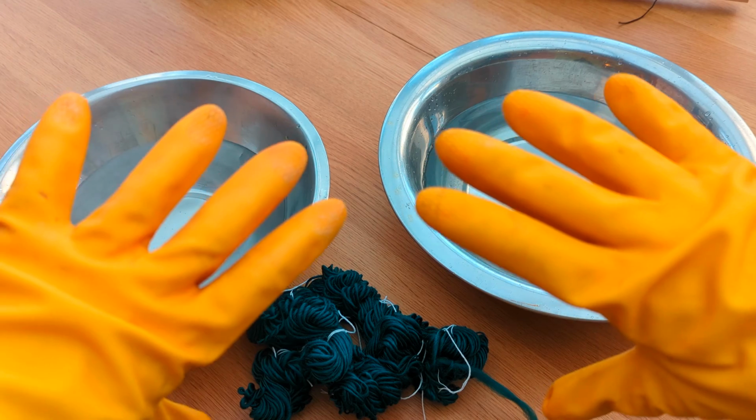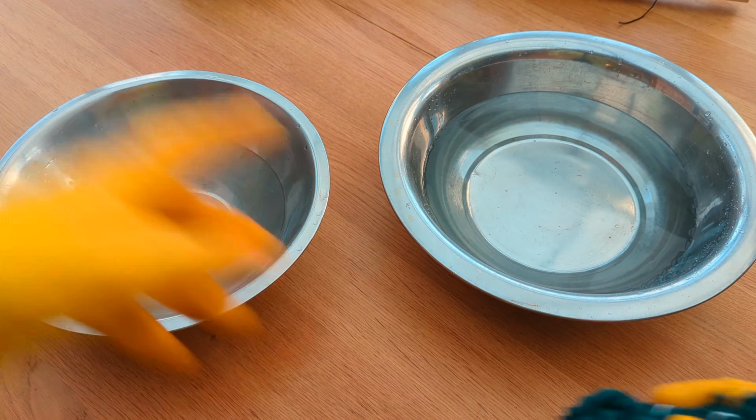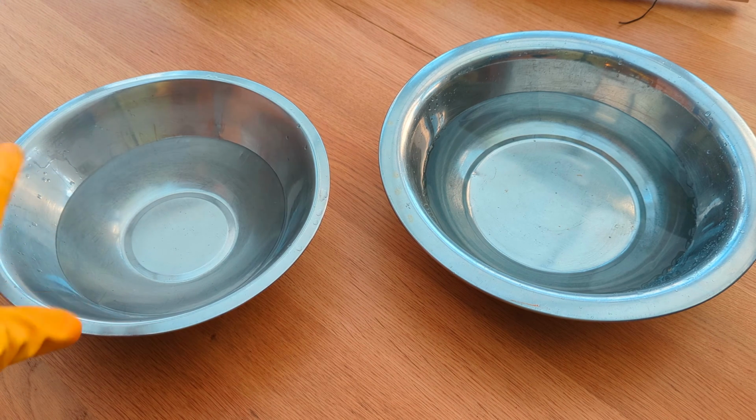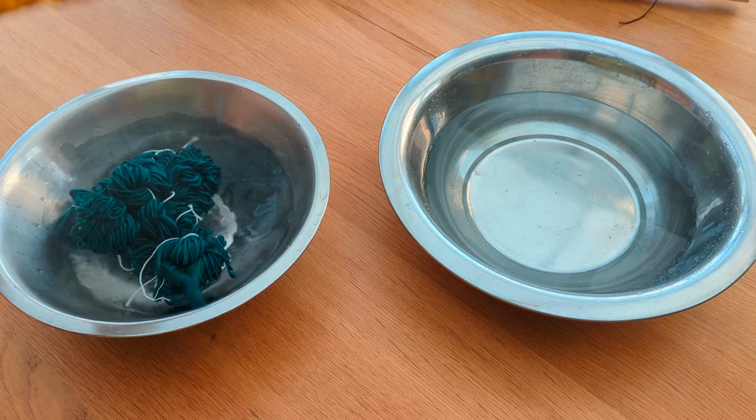Got the marigolds on. Okay. Hot water from the kettle with a dash of cold water in it, just to make it probably about 80 degrees centigrade. Sorry, dog's barking in the background. Cold water. So here we go. Hot water.